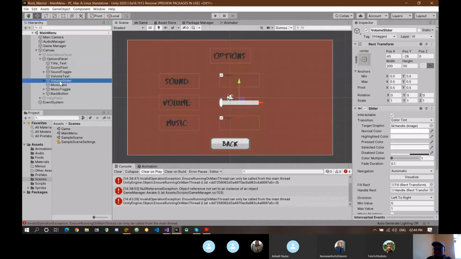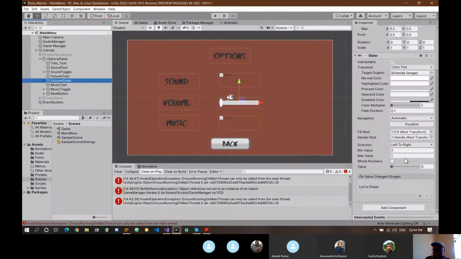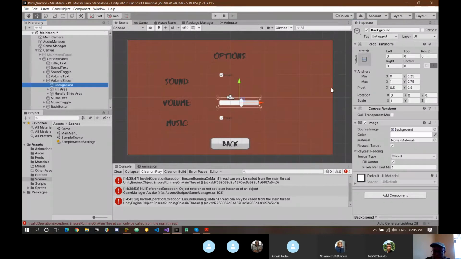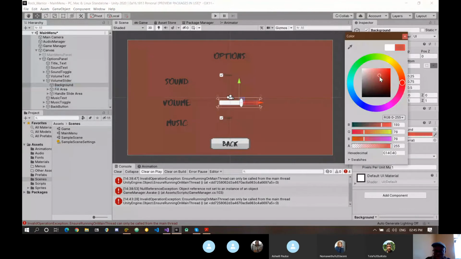So let me do the volume slider. Here we'll add. So what the volume slider does, let me just see, yeah, let me make it a bit more prominent. Background, make it something different that we can just see when it changes.